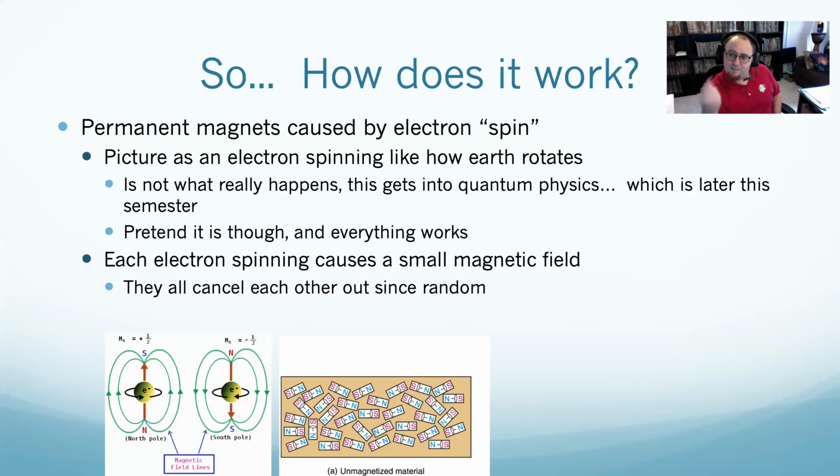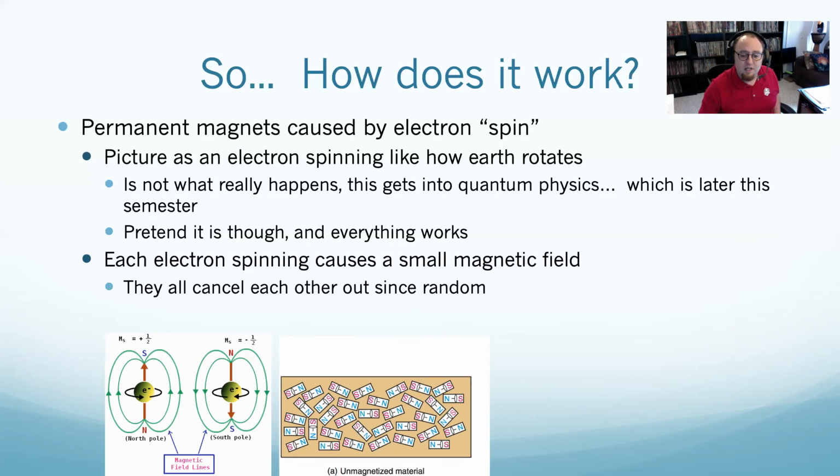But the process of them spinning is going to cause this magnetic dipole. Every time an electron is spinning, it forms a north and south pole along its axis of rotation. Now, in a random piece of metal, like this slinky, all of the electrons are spinning one way or the other. It's only called spin up or spin down, but they're spinning in all different directions, randomly, just doing whatever, all pointing in each direction, like my picture in the bottom center.